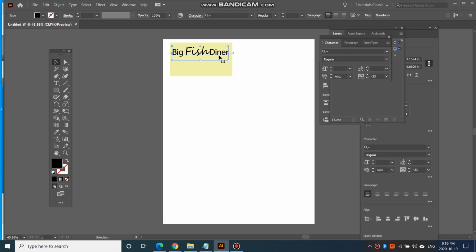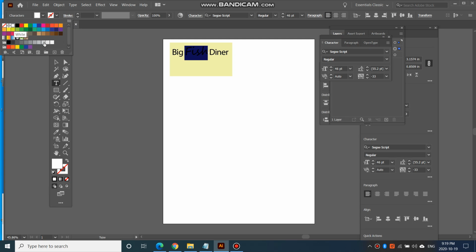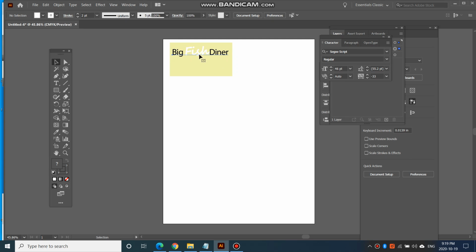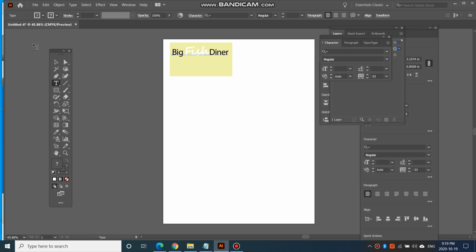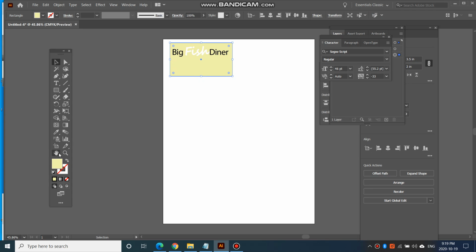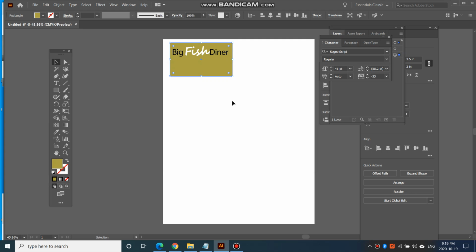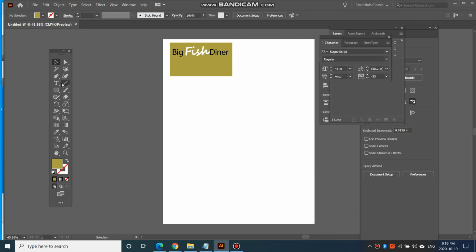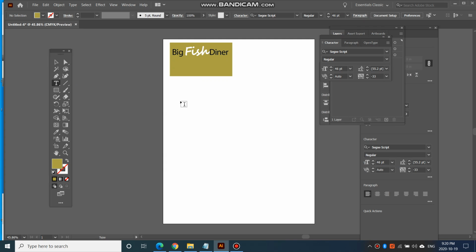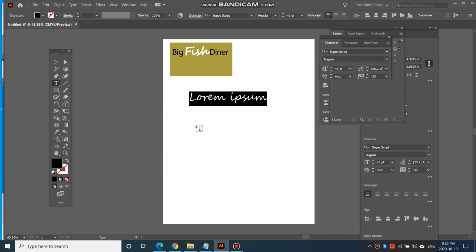I don't want my text to go all the way to the side, and maybe I can change some of this here. There we go. Add a stroke to my fish. Okay. Maybe that's not the best color because I can't see it now. Or perhaps I'd like to change my background color to make it a little bit darker so that it stands out more. All right, so anyway, you can play around with your business card and logo, and of course I'm going to add my phone number here.